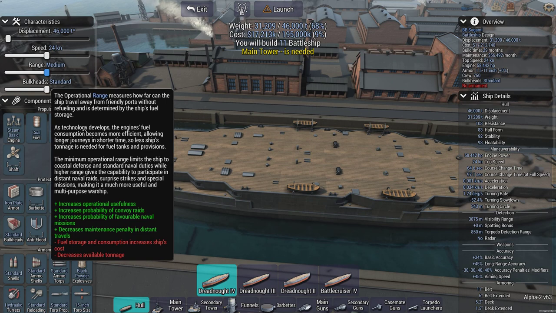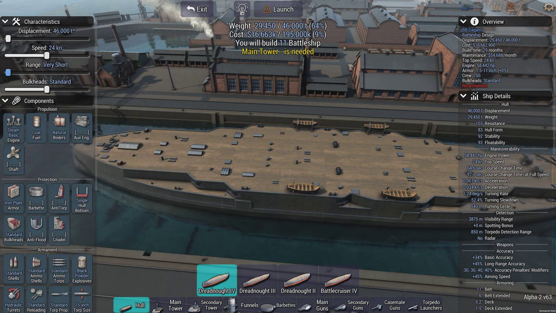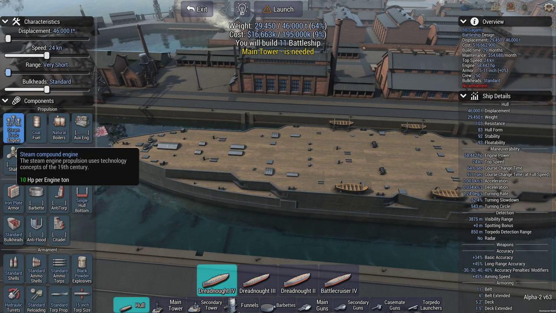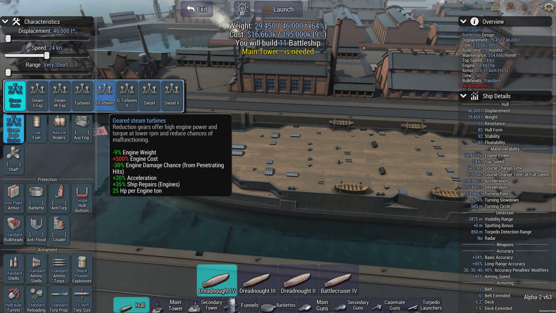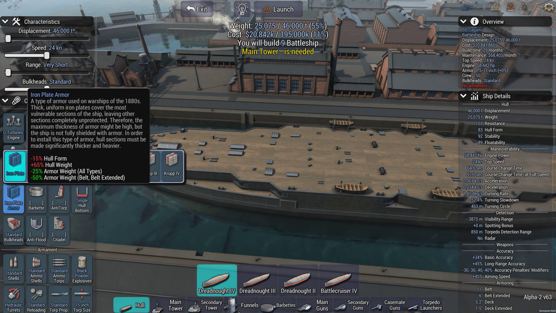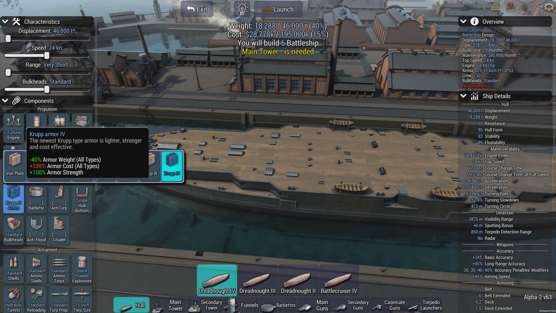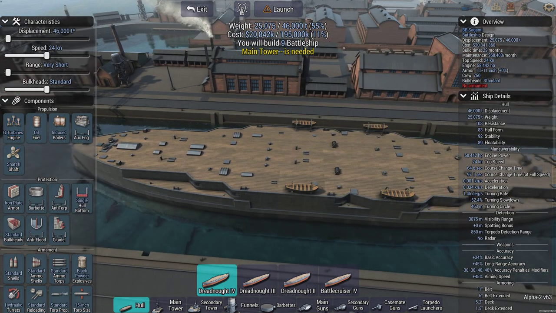Range, I'm going to push that all the way down, since there is no campaign, I don't have to worry about range. And I'm going to slap on a few pieces of technology. Geared steam turbines, I'm going to go fuel. Shaft better. Iron plate. This is not going to be an ironclad. I'm going to push this all the way up. Best technology I have. And notice going from iron plate, the technologies I've used have more or less reduced.